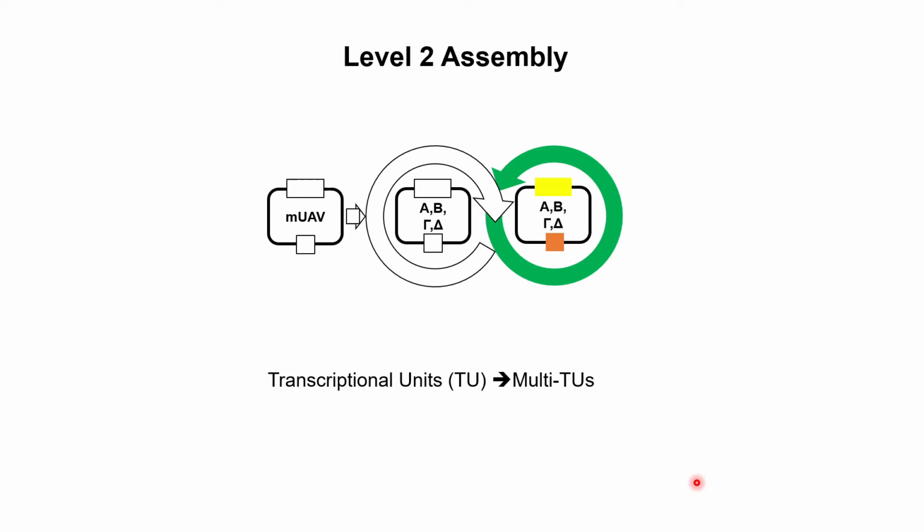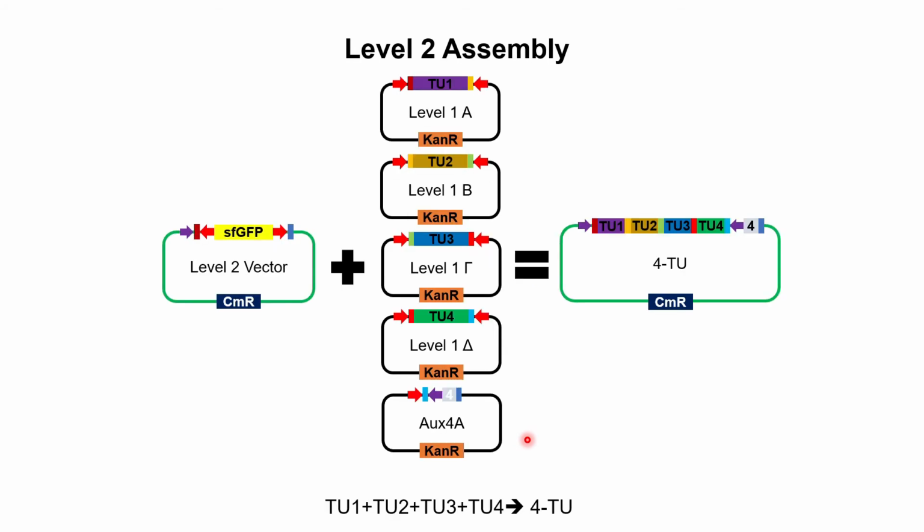In level 2 assembly, we have the generation of multi-transcriptional units. In this example, we have transcriptional unit 1, transcriptional units 2, 3, and 4, along with the auxiliary plasmid 4a, which are combined together in a level 2 acceptor vector, and they give a 4 transcriptional unit construct. Cloning in level 2 is done by the AarI restriction enzyme again.